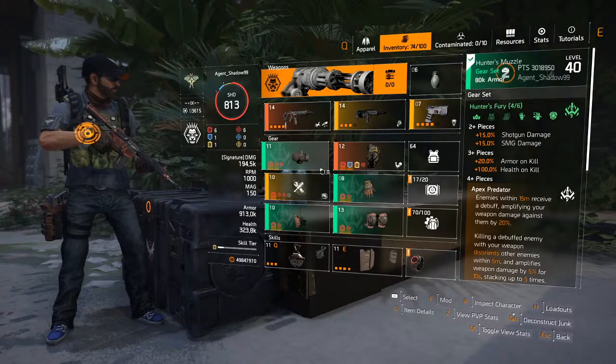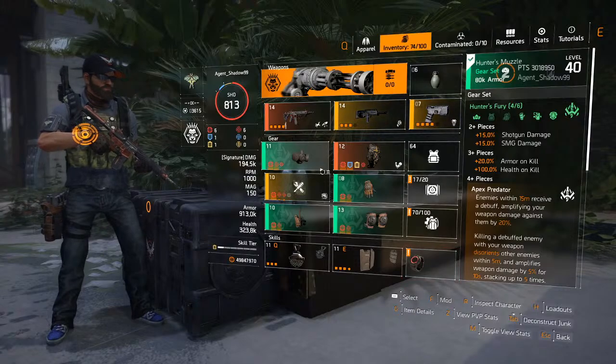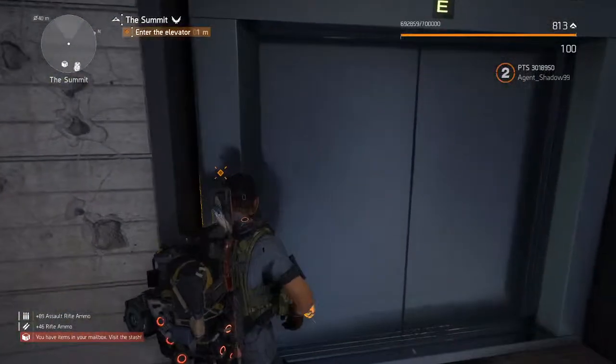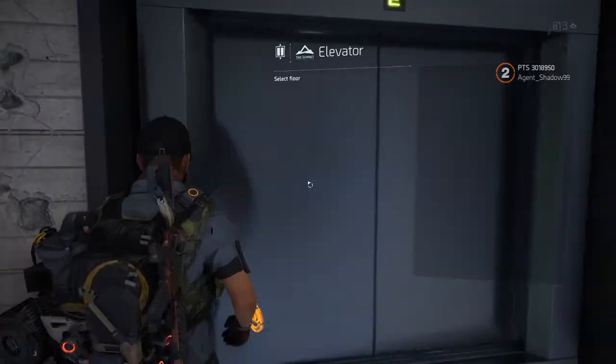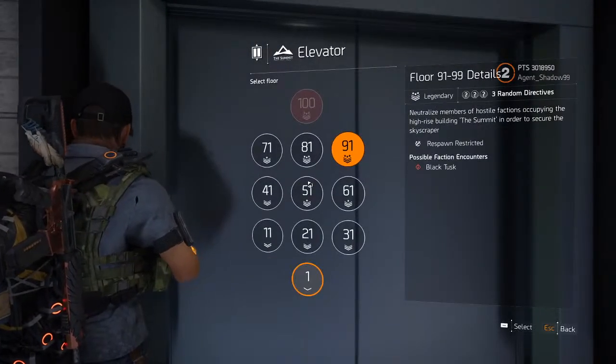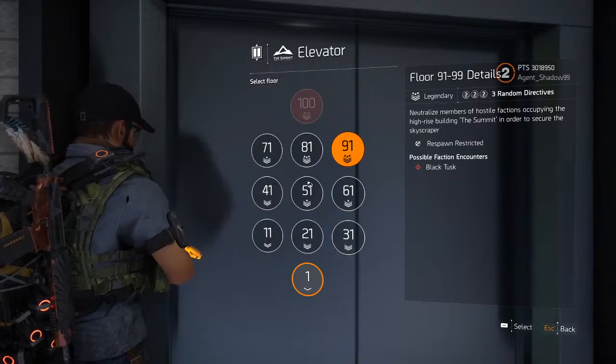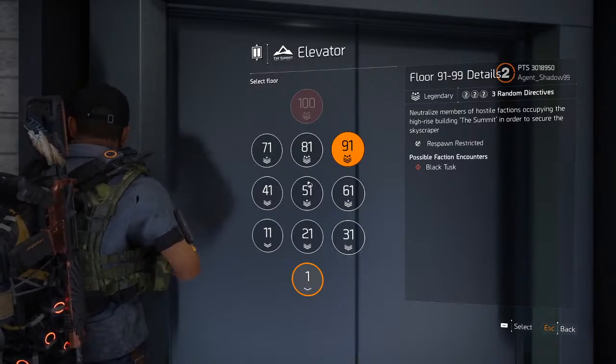I don't know, what should we do? Should we just try out Summit and see what's going on with it? I should have all the way up to floor 90 saved, unless they reset it. They're crazy. Okay, good. And also, if any of you guys are on PC, go ahead and join me too. Here, I'll put my Uplay in the chat.